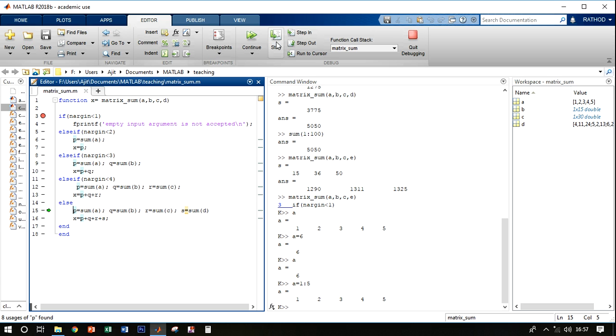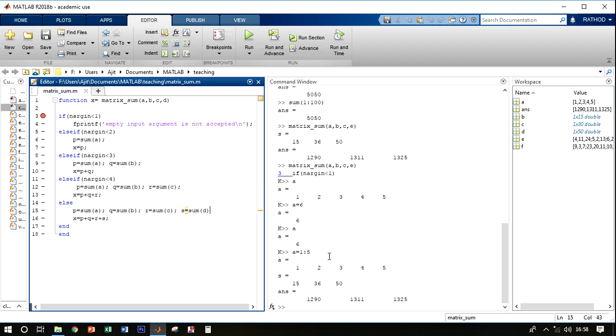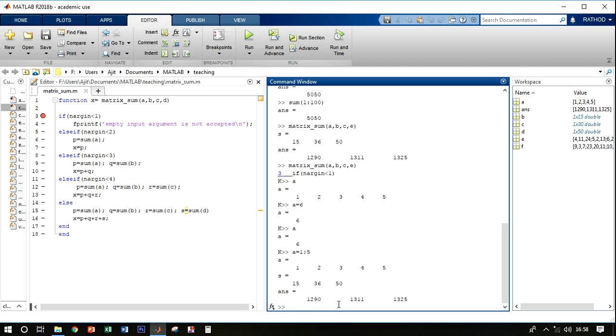It says create 4 variables, it's going to create 4 variables p, q, r, s. So here is the error, p, q, r, s. But wait a minute, what did I get in s? I expected a one-digit variable, but it gives me a matrix, or I should say a row vector. So I think here I did something wrong, right? So press the continue button, it runs the whole function. So let's check what we did wrong.